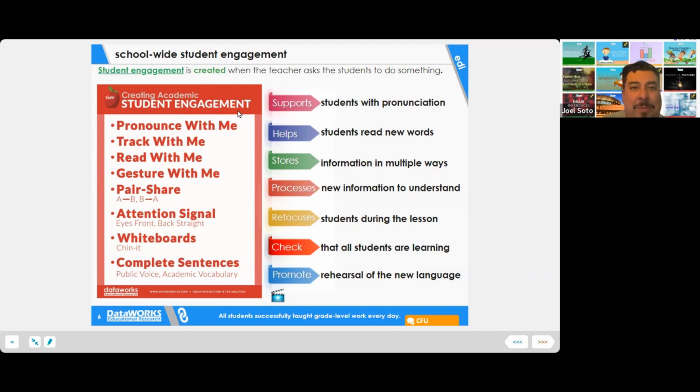This word is engagement. Maybe I do some backward syllabication. Ment, gage, en, engagement. If I show the word determine, I say, who knows what this word is? And I do some old-fashioned popcorn teaching, and someone yells out, determine. And if that's the first thing my kiddos hear, that's what they're going to be saying the rest of the day. So we're really big on pronouncing, and we're always pointing at something.